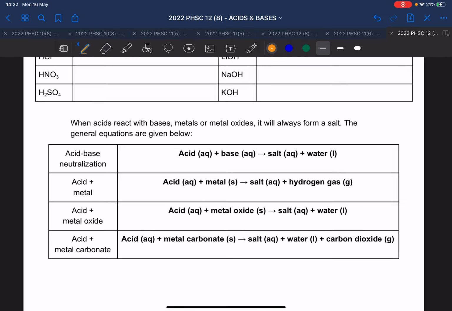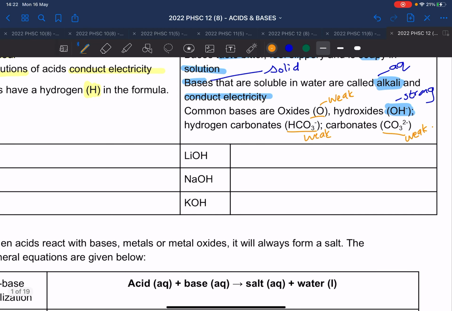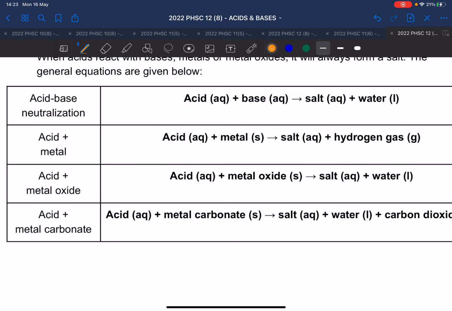All right, then from grade 9, the bottom part are from grade 9, okay, but I don't think you remember, so I gave you a summary. In grade 9, you did acid and base reactions or half reactions. Yes, sharp. Okay, so those are the reactions that you did in grade 9. This is the general formula, but we're going to practice them in a moment. Okay, so if you get an acid and a base, when they mix with one another, it will always give you salt and water.